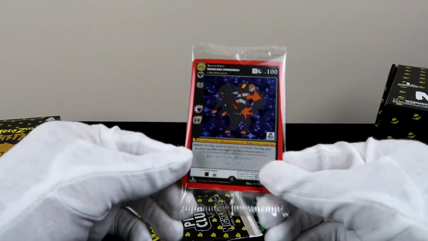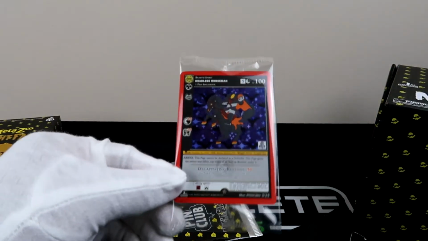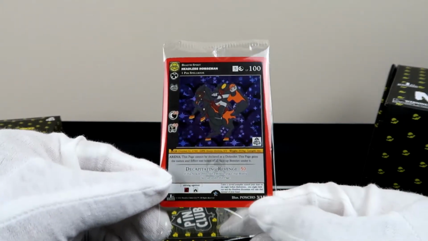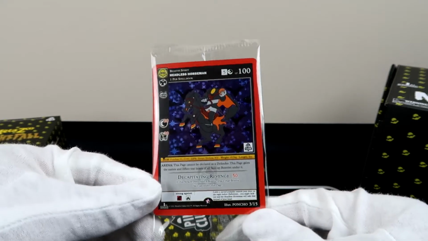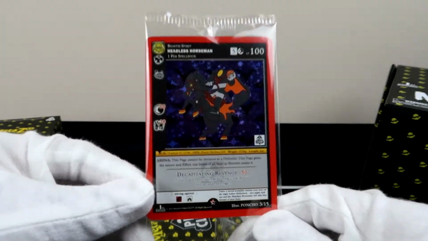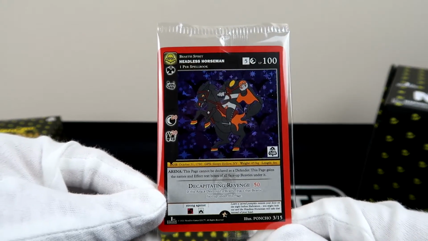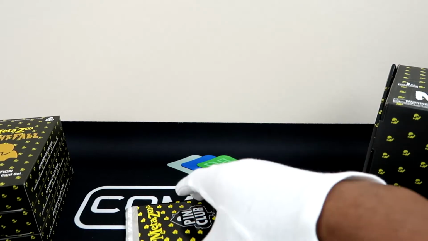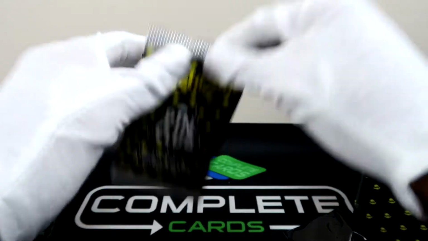First card. Oh, there we go. Headless Horseman. This is not the alternate art, as you can see, there is no A down here, but that is a good hit for us because it is clean. It looks majestic. It is really clean. Headless Horseman right there, trying to zoom in. And I think the alternate art looks really clean because it is all black.